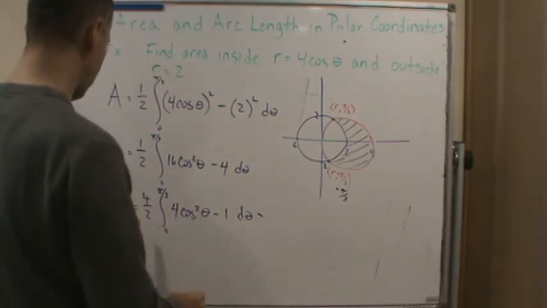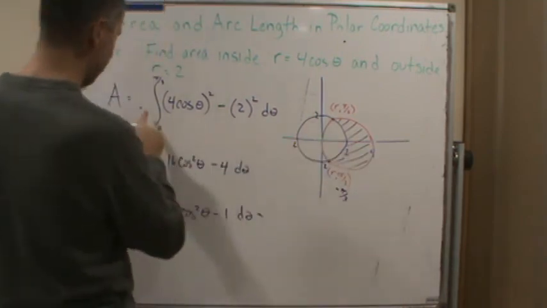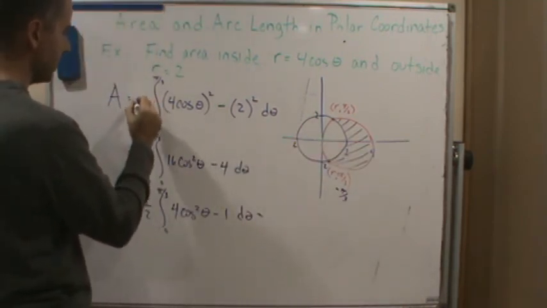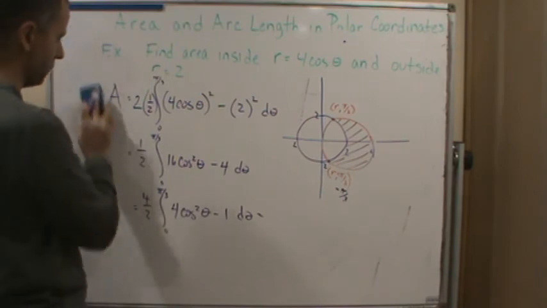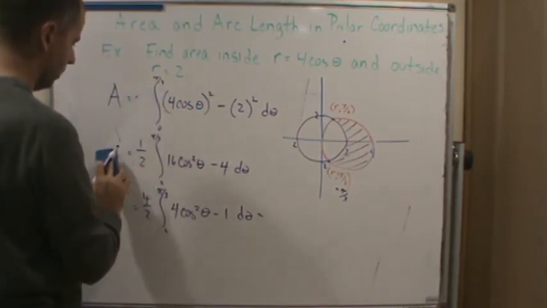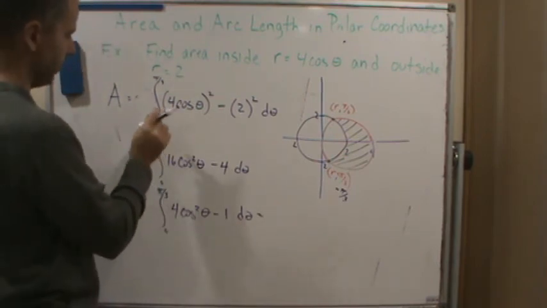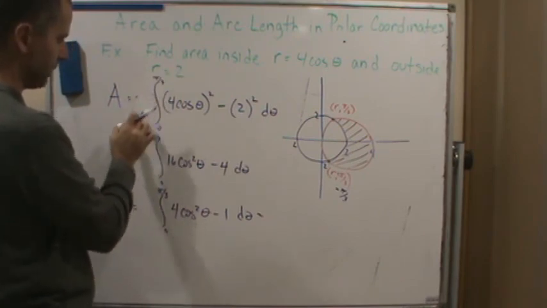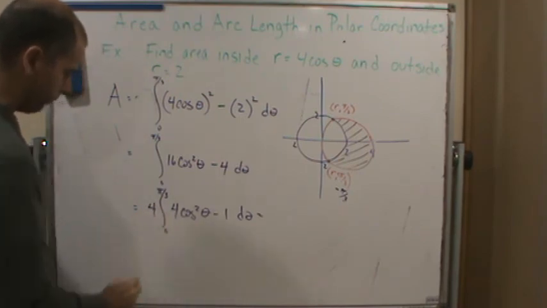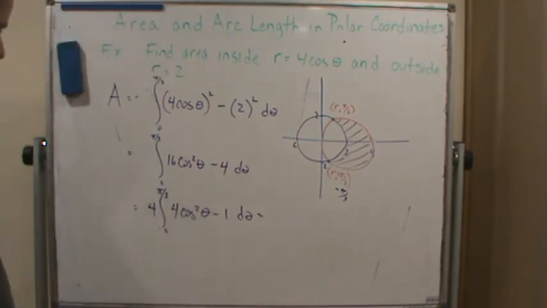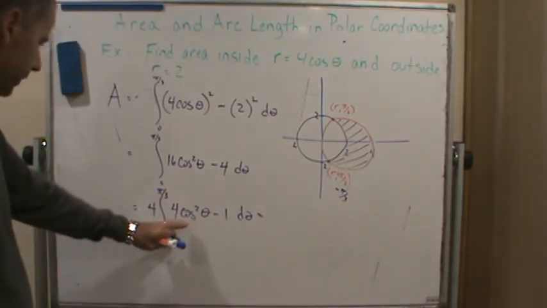Okay, and then, hold on a second. I was going to take this and double it, right? If I'm going to take half, then I'm going to double it. So instead, it's going to be twice the 1/2, so these cancel each other out, and it'll just be 1. Since I'm doubling it, the half goes away, so 2 times a half is 1. And then I'm going to factor out the 4. Now, before I integrate, I'm going to substitute in.